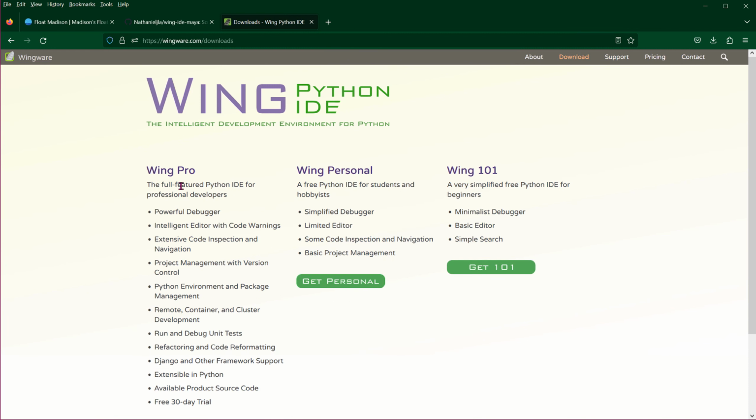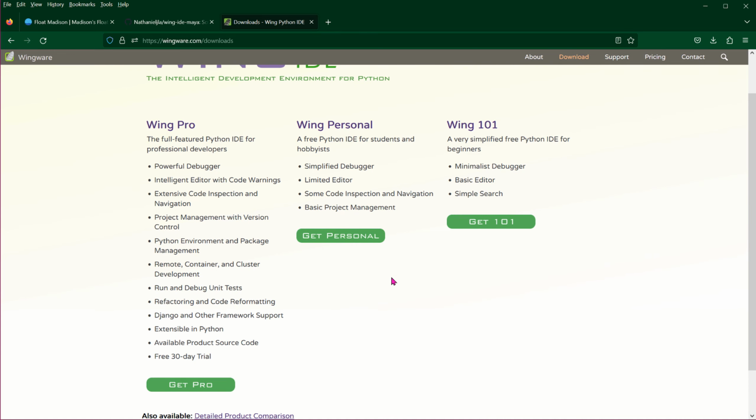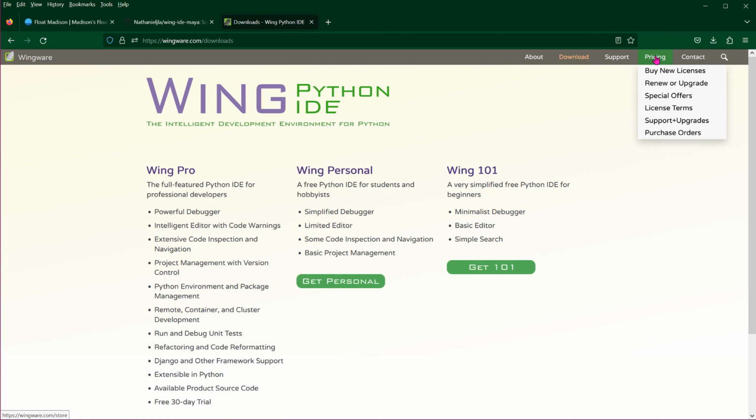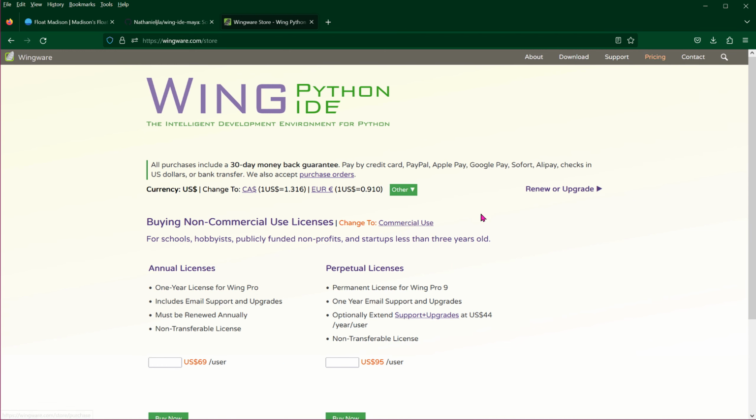The first is that there are a few different choices that we have available for us when we're using Wing. There's Wing Personal. If you're tight on money, obviously that's the free choice. If you want to support the company, or after you get used to using the personal version of Wing, you may discover that you want those pro features. And if you choose to support the company and buy a pro license, just realize that there is a non-commercial option available for the hobbyists out there like myself. And so both of those choices are under $100.